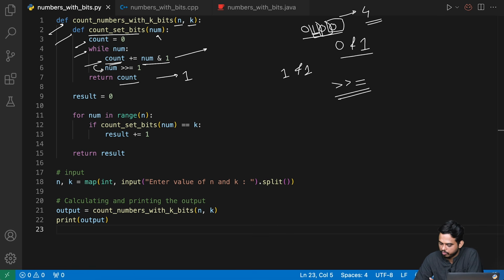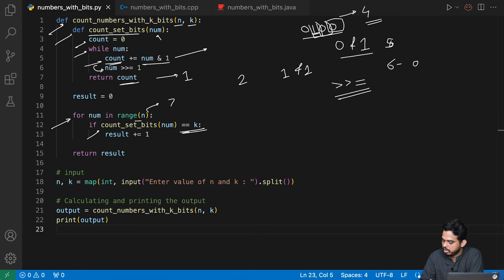Once you get that, we are going to apply this for all the numbers from 6 to 0, because we need to find all the numbers less than 7, right? So 6, 5, 4, 3, 2, 1, 0. And once you do that, for each number, we are going to add the counter for that one specific number that we have taken as input. Once you do that, we are going to run a for loop in a given range, which is 7. And we are going to say if count of set bits is exactly equal to k.